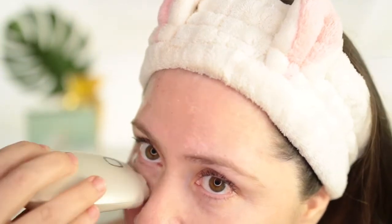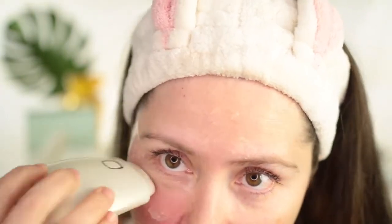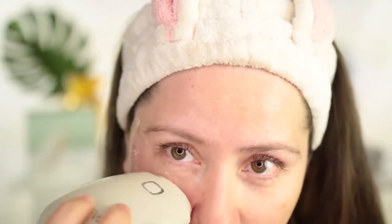Another movement I do to try to focus on the hollowness of my eyes to see if I can build some collagen there, I do this movement too. If you guys can see, I'm still within the orbital bone, but I'm doing a horizontal movement. And I'm always paying attention that it is green. You always want to pay attention that it is still green to make sure you're within the temperature to get the results. So orbital bone, but I'm doing a little below the hollow to see if we'll build it up. Then I just do small circles.